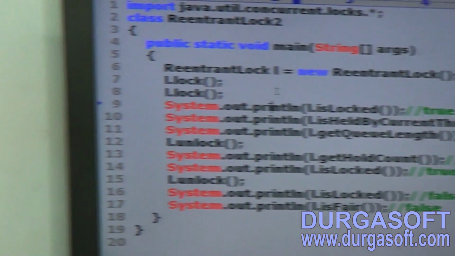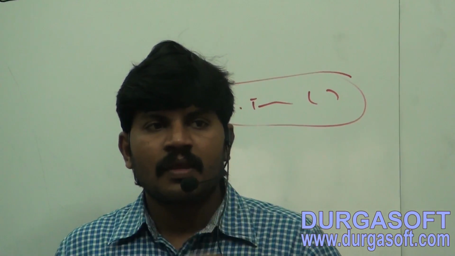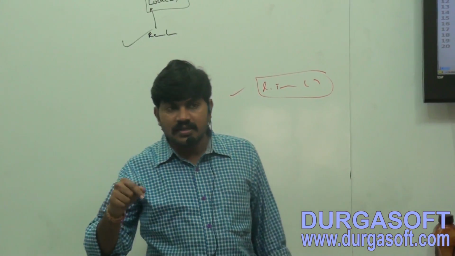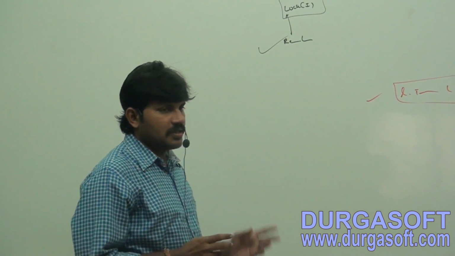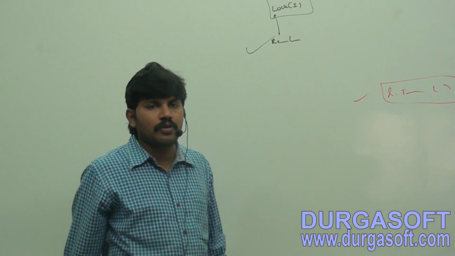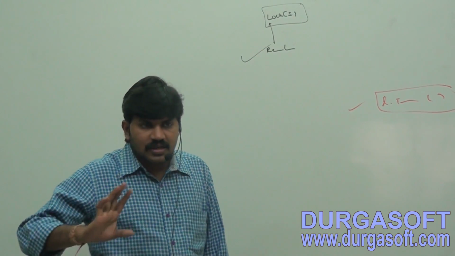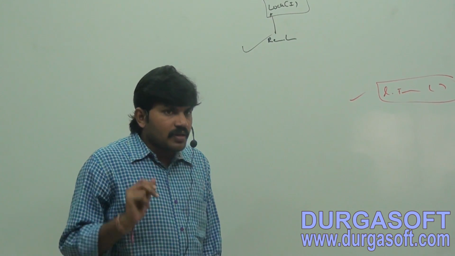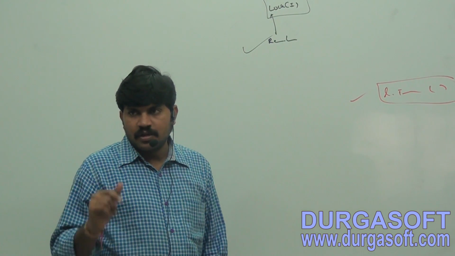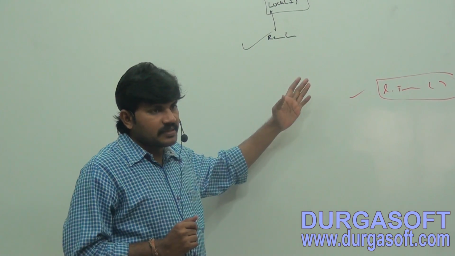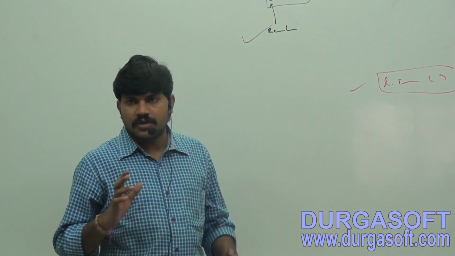So now the next example, the second example. In place of the synchronized keyword, how can we use this lock concept? I don't want to use the synchronized keyword, synchronized block or synchronized method. Without that, how can I achieve thread safety? How can we use ReentrantLock in place of synchronized?